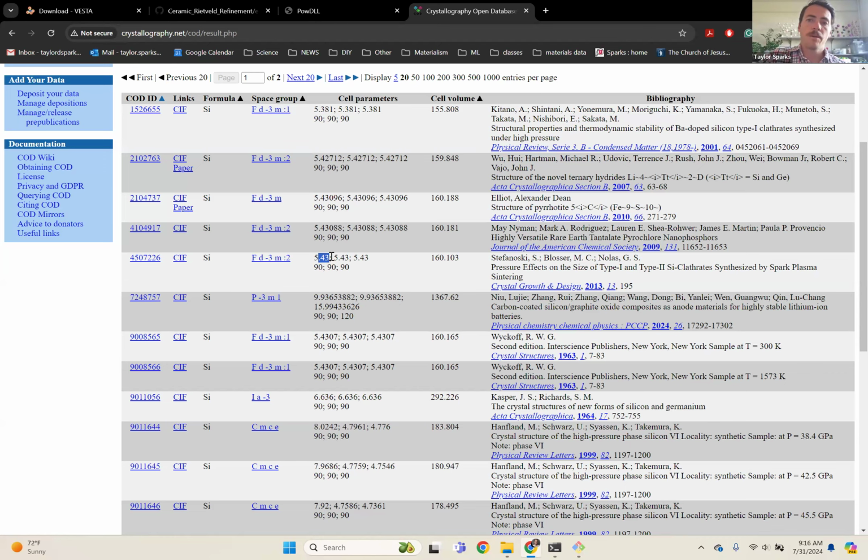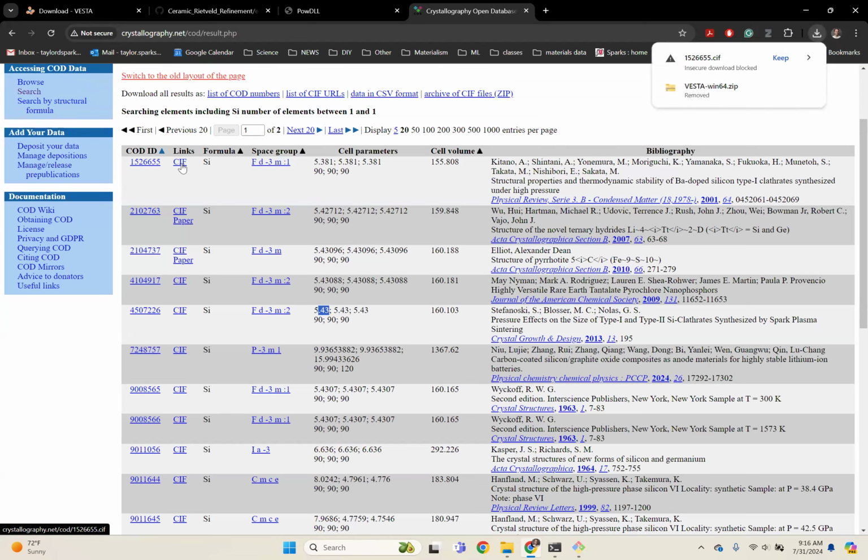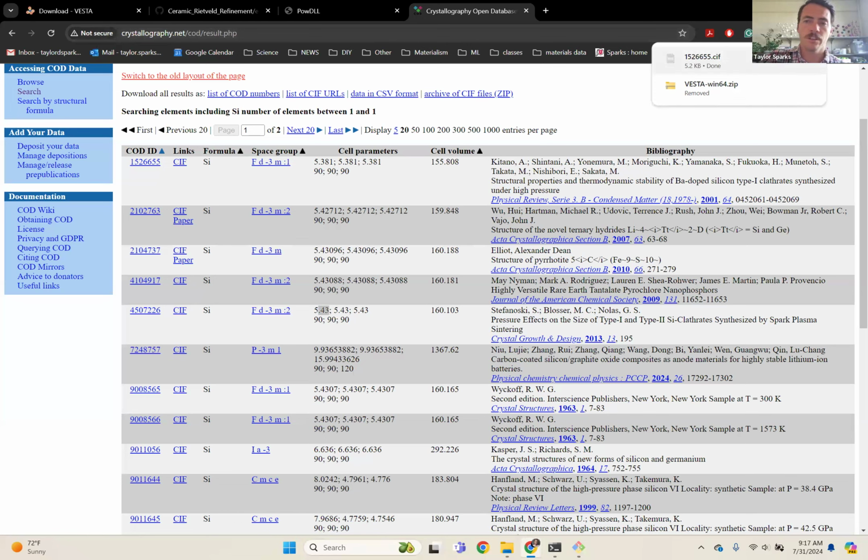What we're going to hope is that by today using one of these structures, that it's close enough. So you would hit this button right here to download the CIF, and then you could use that. It says, hey, this is coming from an insecure website. Turns out crystallography.net is not secure. So we're going to have to tell it, yeah, it's safe, we trust it. And then you got that downloaded.